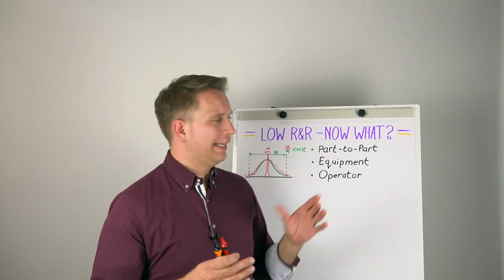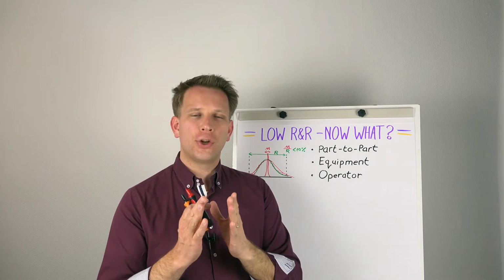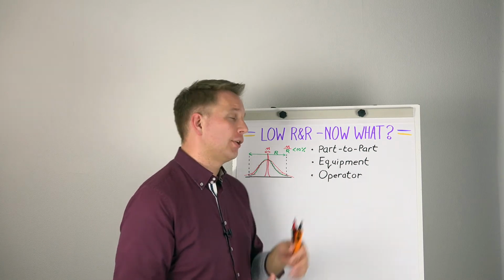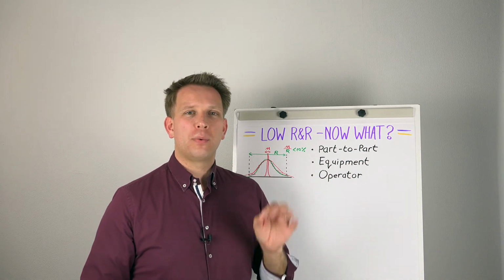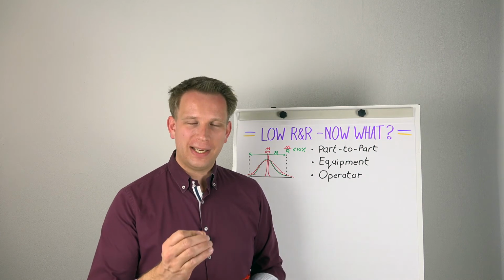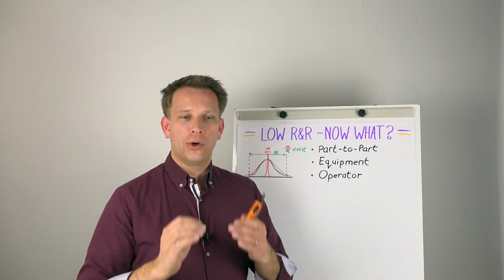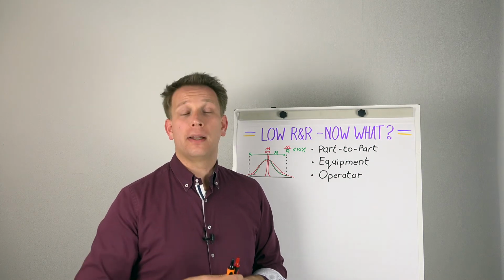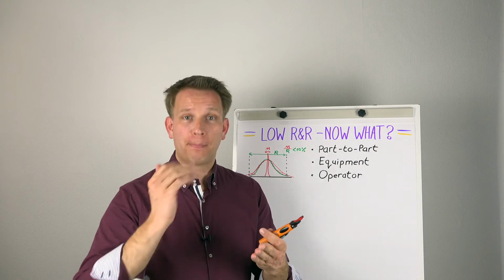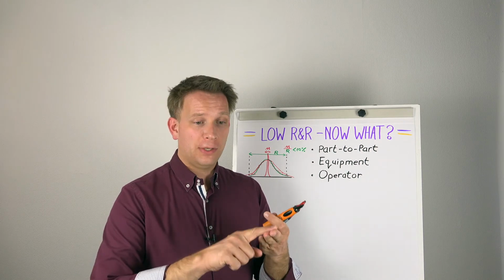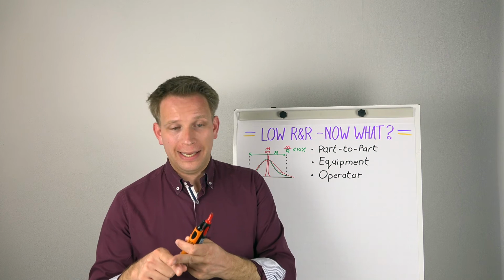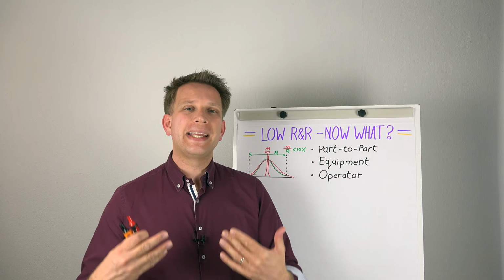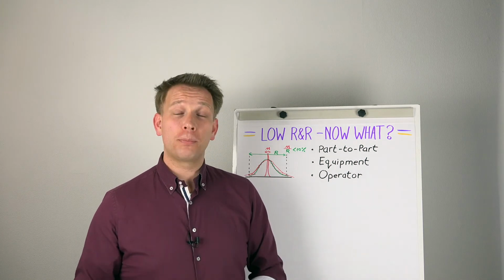When you see that the equipment difference is not so big, but there is still quite a large difference in the averages between your operators, probably everyone has their own way of interpreting how to read the device or exactly how to look. And there are many measurement systems where, like the calipers, if you always just pick the millimeter and someone else always picks the next millimeter and someone else always picks with the secondary scale, you have 3 different ways of using the same tool that will produce different results.